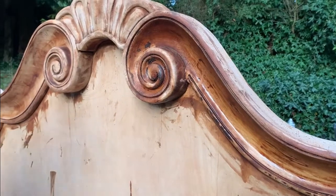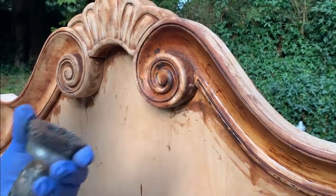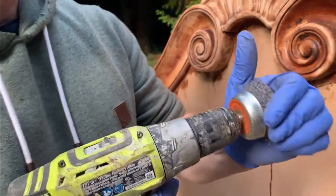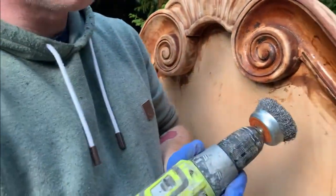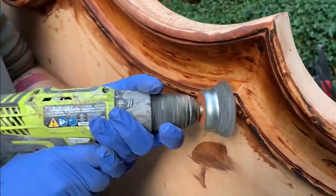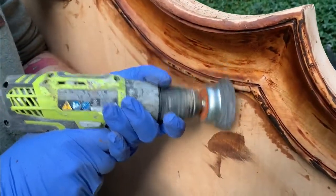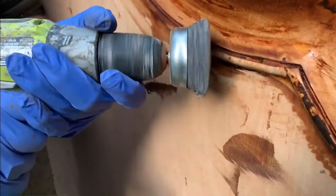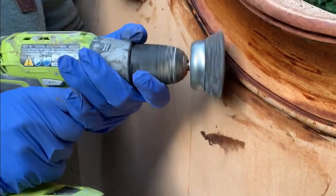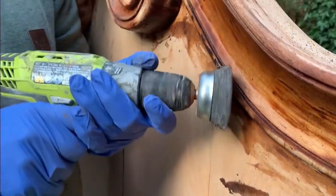And for the rest of it, you have this little cup. This did work great. It has more flexible bristles, so it can move around stuff a little better. I can just go along the rest of it lightly. Gently, right? You don't have to dig into it. I'm going at a very low speed right now, just brushing off the remaining.